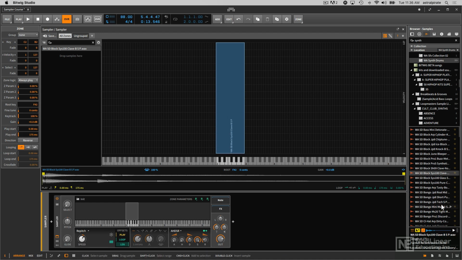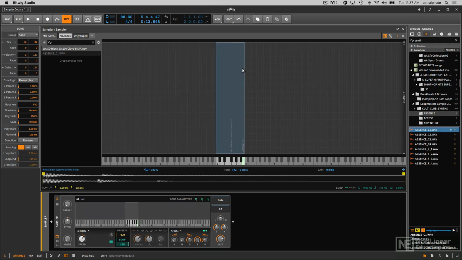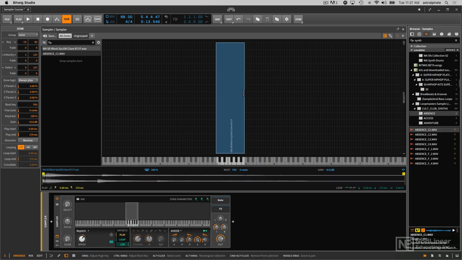For example, let me bring in another sample. Here we go. Yeah, why not? We'll bring this in as well. All right, so for example, I'm going to make the key zone here a little bit wider. If I was to make it so that these two overlap, like that, we can see one covers the other. If we made it so that they perfectly overlap, well, it's not quite perfect, but the one that's a bit bigger now completely covers the other one.